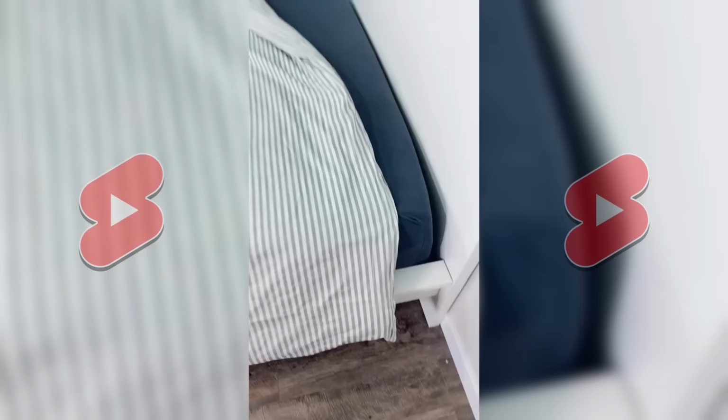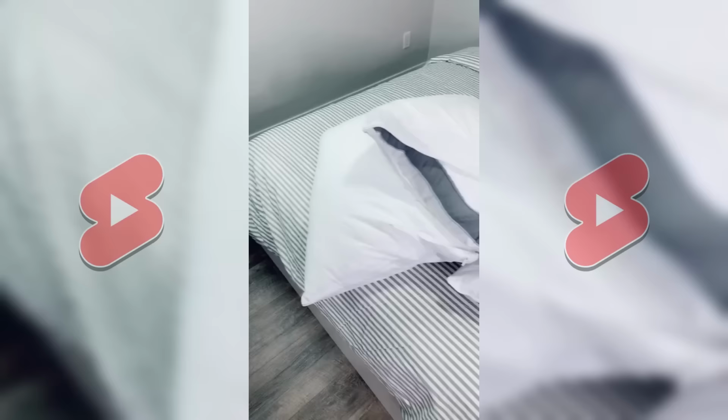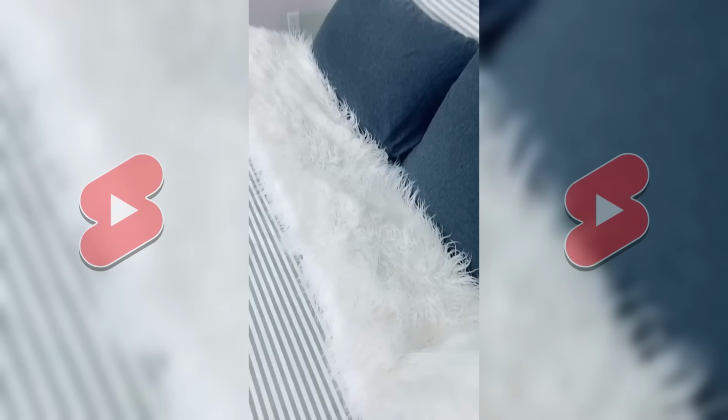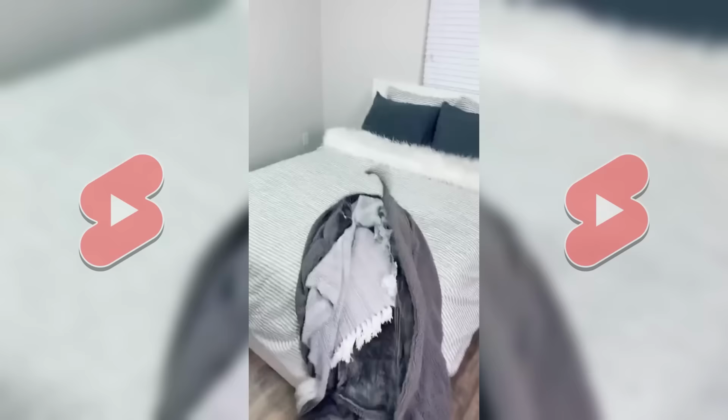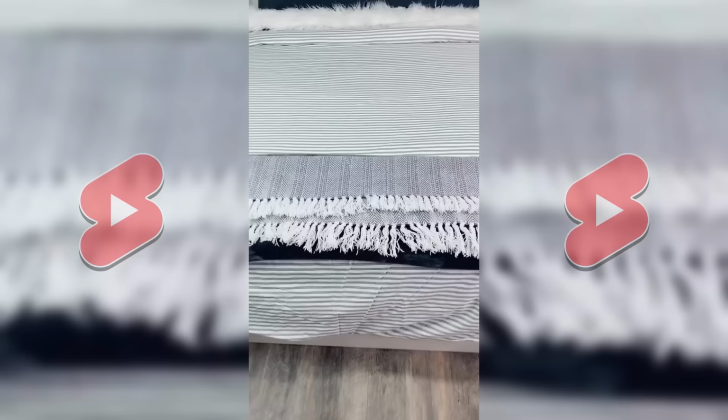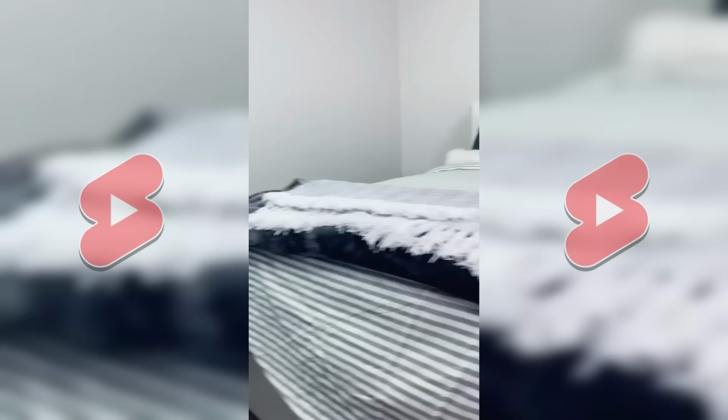To make your bed appear super fluffy, fold down small and then big. These are my pillows, and make sure they all get lined with the protector. I try to use jersey knit or satin fabrics because they feel the best. You can make any bed look comfy with faux fur. Two blankets on the end, or fold them nicely. Don't forget the butt crack on your pillows. And that's it.